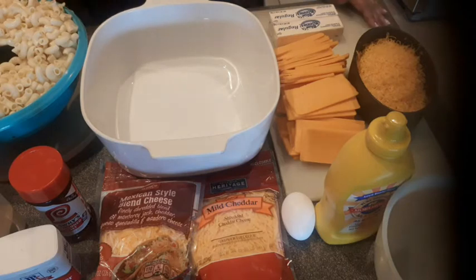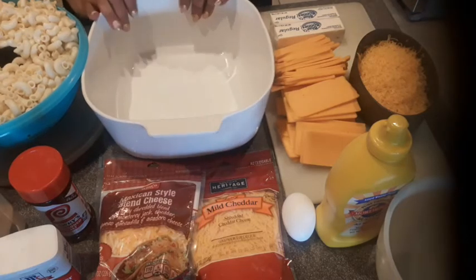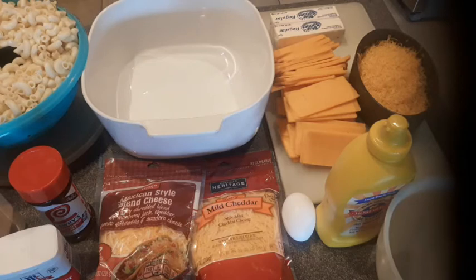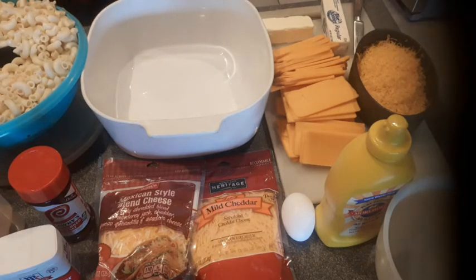So what I'm going to do is go on and start showing you step by step how we make macaroni and cheese. Okay, first let me get a knife, because I need to cut my butter. Okay. I'm going to need to cut this butter. Let me open up my butter and we'll get started. I'll show you step by step the layers that we do. That's the first. All right.